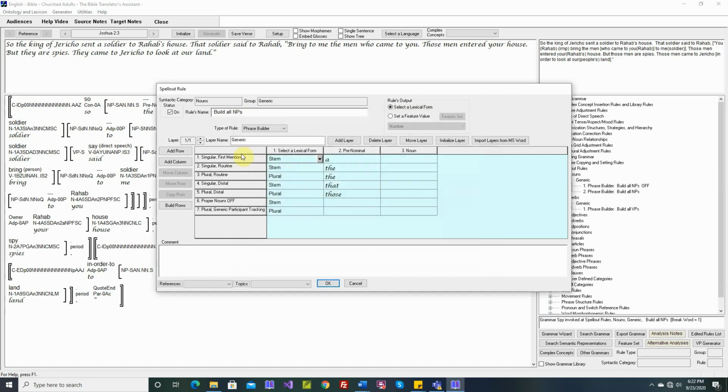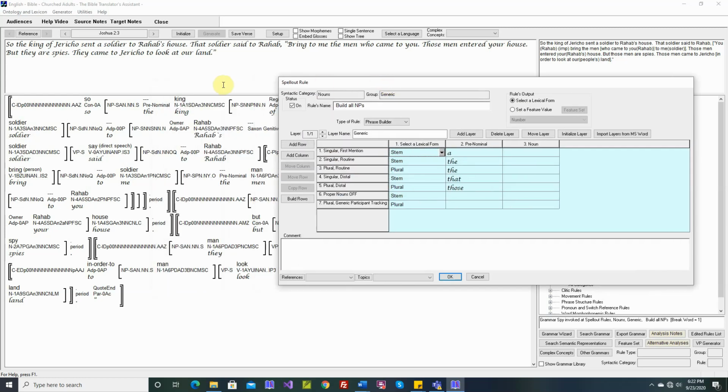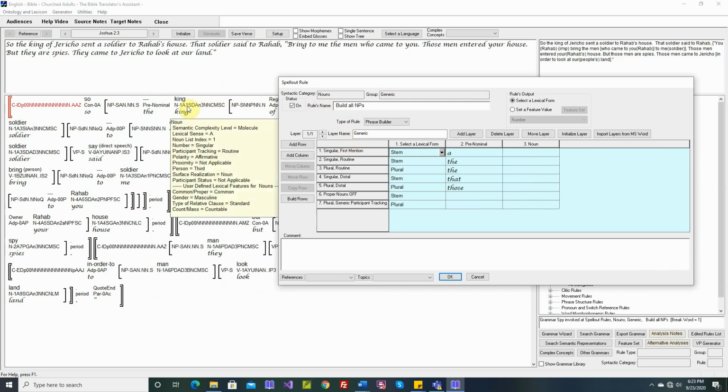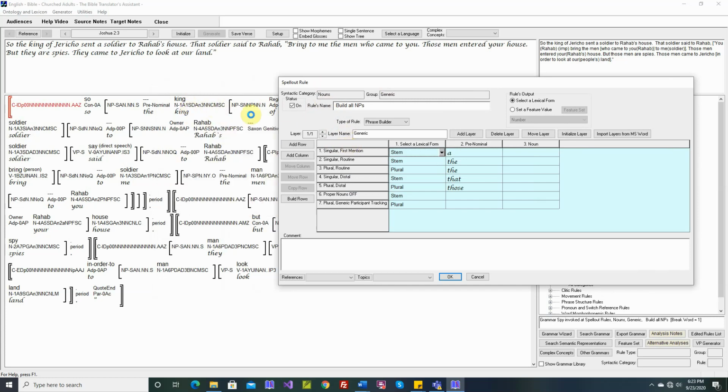But you can specify a structure up here, and when a layer is about to be executed, so let's say the software is translating, it's working on a noun, and it comes to this phrase builder rule for nouns. So it will start at the last layer. It will check the upper left corner and see if that structure matches the noun that's being translated. If it doesn't, then it will move to the next earlier structure, and again check the upper left corner.